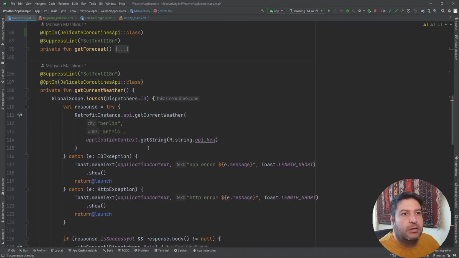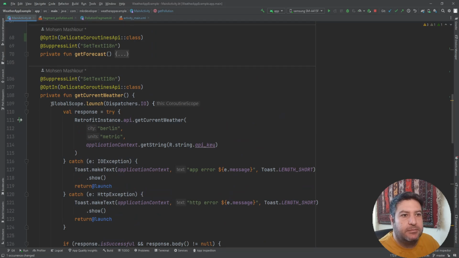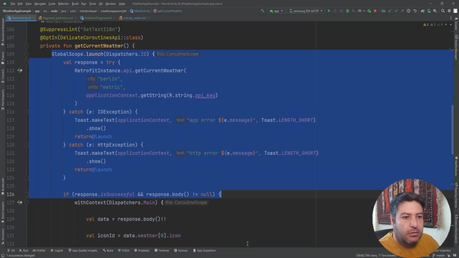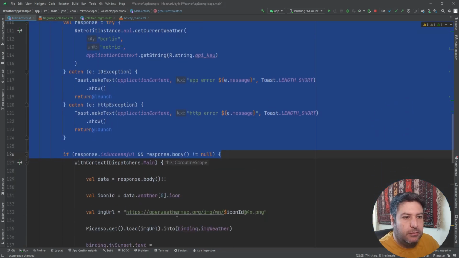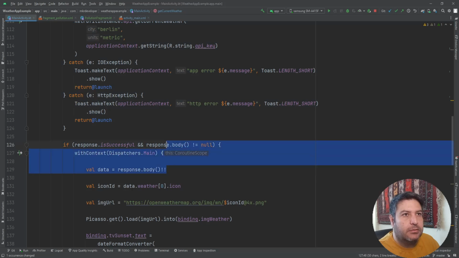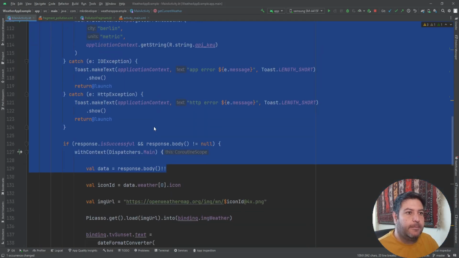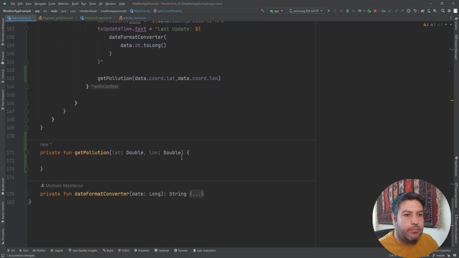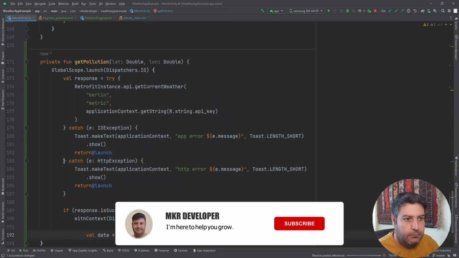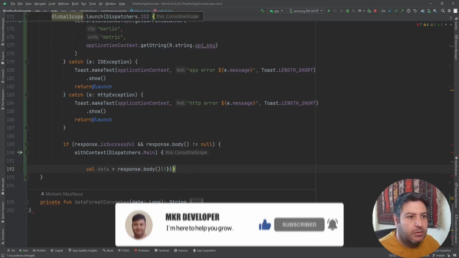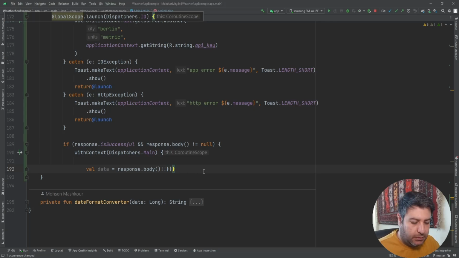So I can copy and paste this part of the code till here, or maybe till here. Now we have to do some changes. Let me close the open bracket. I think I need 3 of them. Yeah.